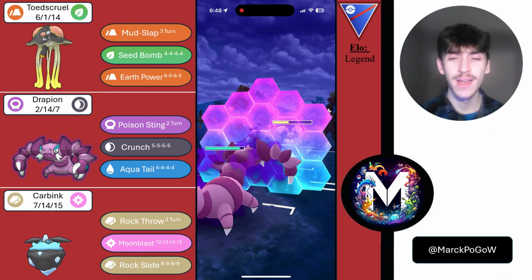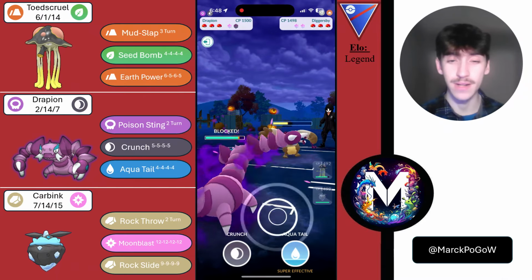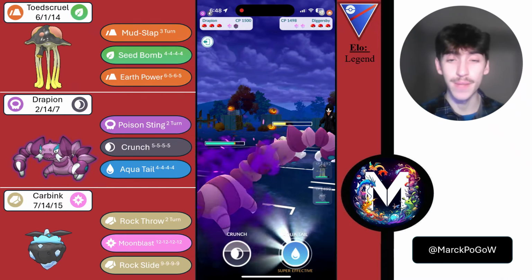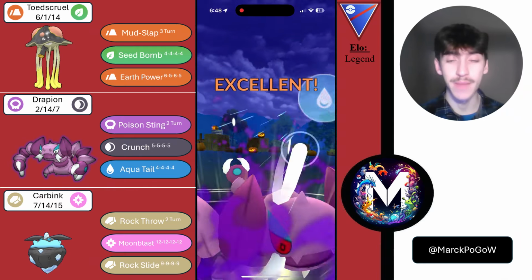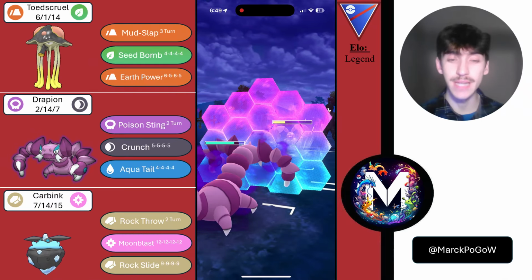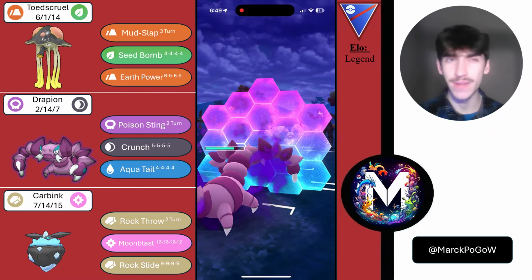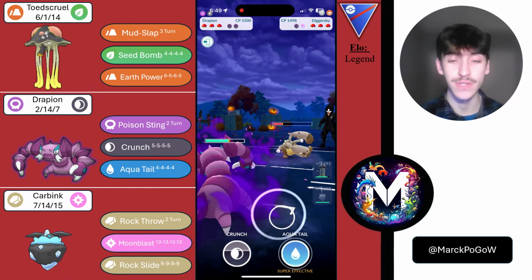You might be wondering, that's a pretty silly move because a Diggersby Scorching Sands will basically knock out the Drapion. However, because of the pacing advantage and because I connected with that Seed Bomb, I'm now going to make it to back-to-back Aqua Tails, and Aqua Tail from this range will be enough to knock out. They do, however, CMP tie me, but if they full send once again, or even if they don't, I believe I will be able to outpace, and the opponent is going to full send the Scorching Sands.